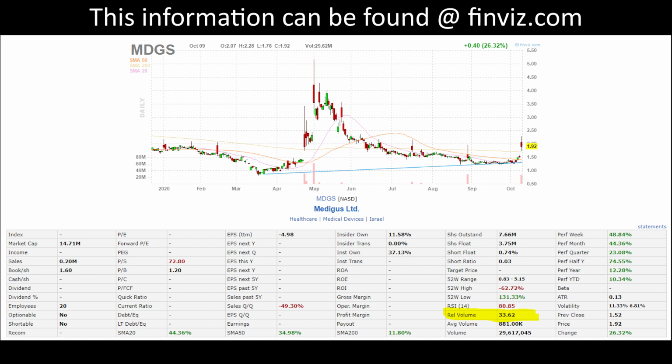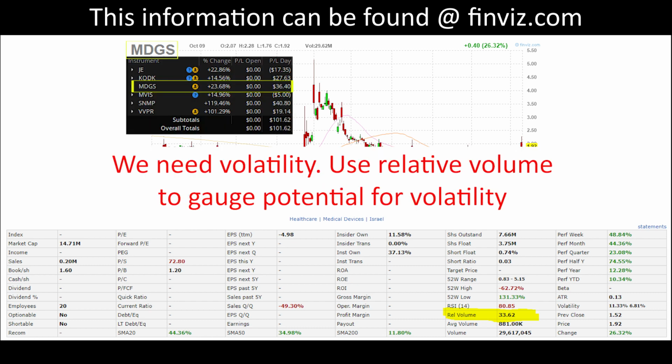Because if I see a stock that has a low float, let's say a float of 10 million, but it's trading 20 million shares, which is say a 15 times relative volume, then this is a stock that I know is going to have a lot of volatility. It has such a small amount of shares available to the public, and it's trading such a high relative volume that we can expect to see large intraday moves. And if you're a day trader and a scalper specifically like I am, then you need large intraday moves. Otherwise, you don't even have the opportunity to profit.